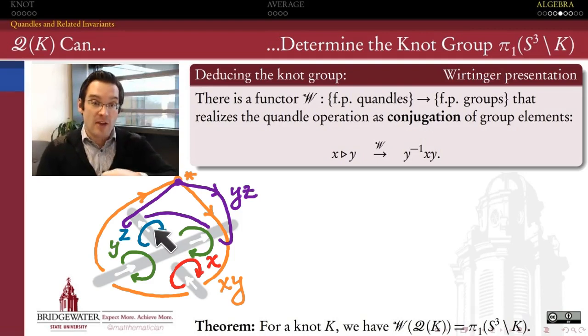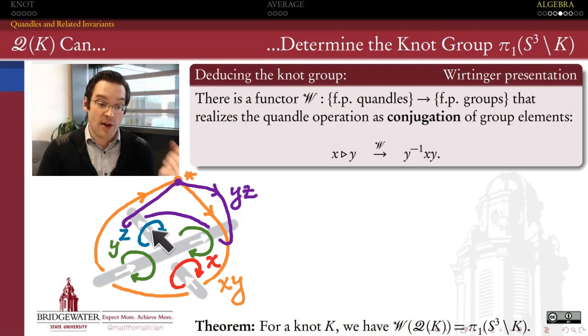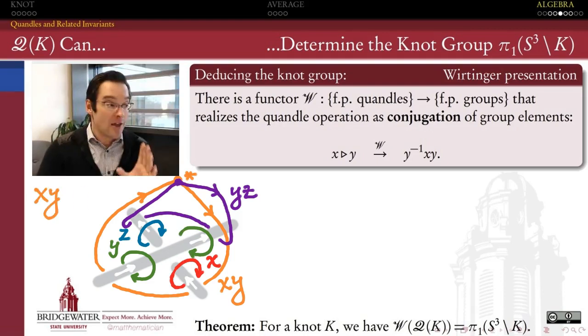But since loops in the knot group are only defined up to homotopy, in other words, I can move and slide them around in any continuous fashion as long as I don't try to slice them through the knot itself, we can see that the orange loop, xy, and the purple loop, yz, are homotopic one to another. They're homotopy equivalent because all we did to get the purple one was just slide the orange one underneath the crossing and bring it over here. So those two are homotopic, and therefore in the knot group they are equal.